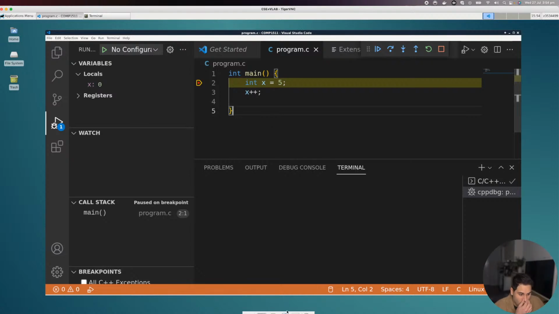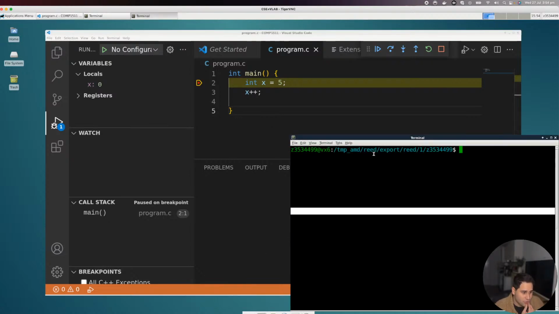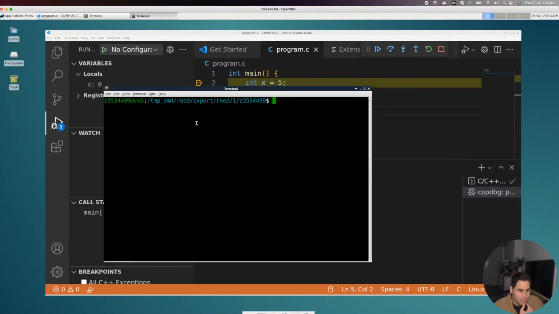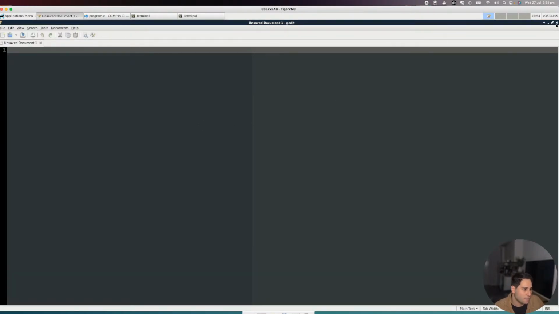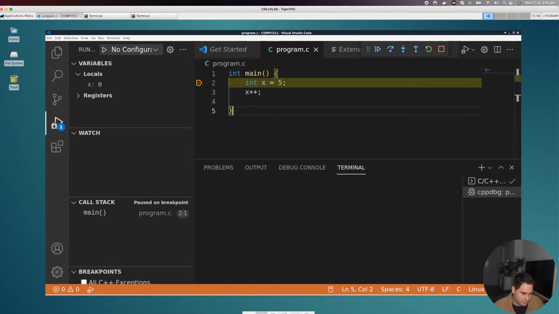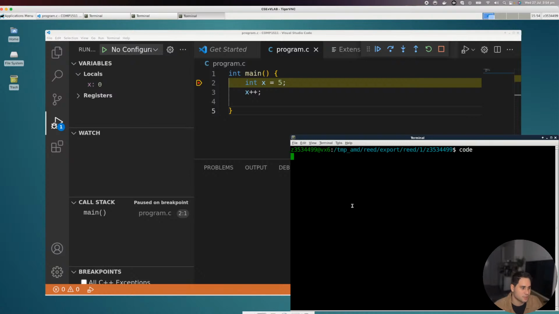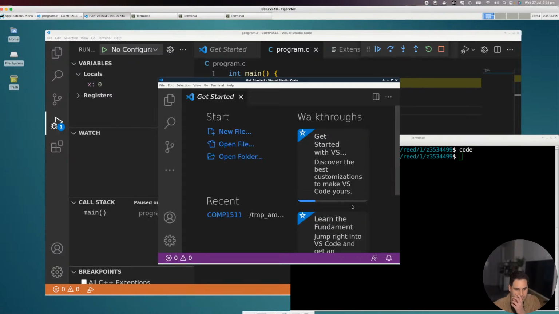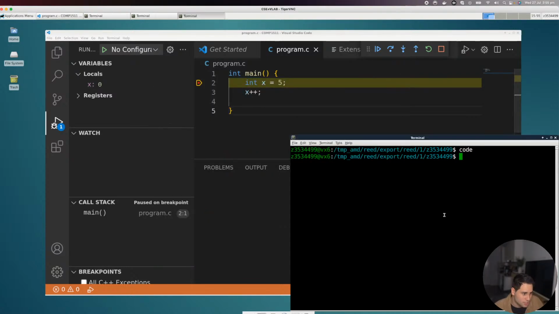How to open it? Good question. So if you have a program on the command line, you know how you type gedit? Oh, you've deleted your message, but I'll keep talking. You know how you type gedit and it opens gedit? You can type just code and it opens up Visual Studio Code. It's exactly the same. So you can give code and then the path to a file, for example, and it will do that.